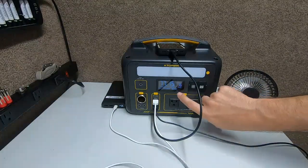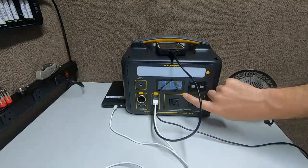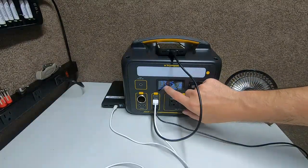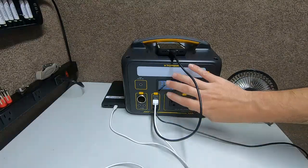Now notice that screen dimmed down. And when you turn off everything to the capacity, you have to wait about 10 or 15 seconds, and then this will go into standby. But there's no way that I found out how to turn that off.